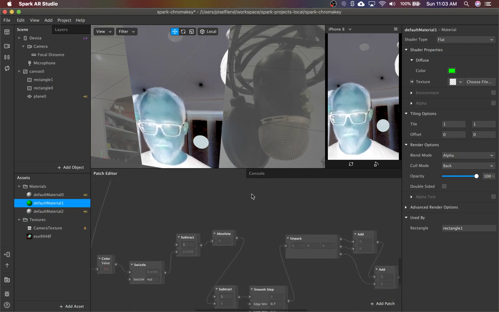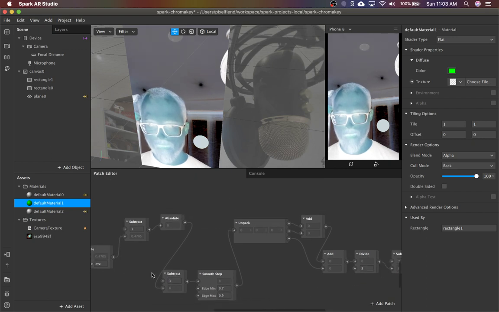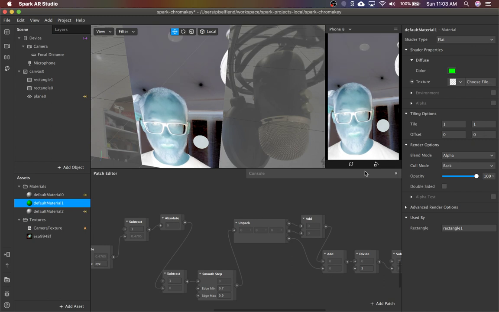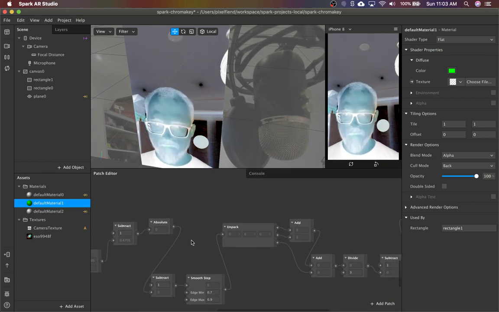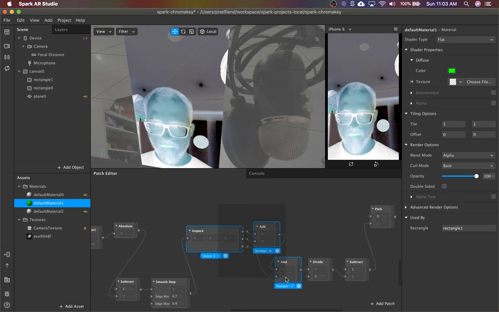Okay, so we've got the subtraction. This is just inverting it back. And then a smooth step, which defines the ranges you want your color to be in. And here, we're just trying to get an alpha value.